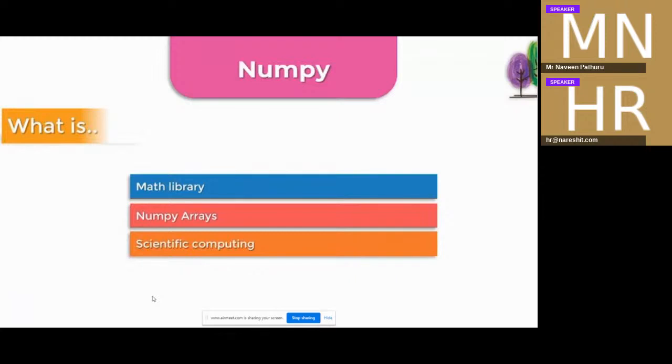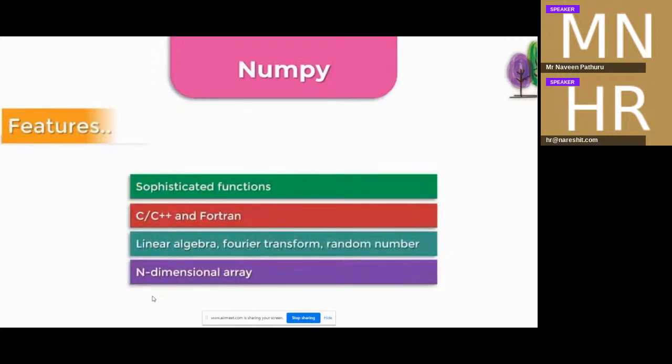A list is like a group of textual data and numerical data. You can have only numerical data. You can also have only textual data. But arrays are something where you can have only numerical data or only textual data. It will force you. If you try to put numerical and textual data together, it will give you an error. They are one of the fundamental aspects of scientific computing. In scientific computing, we use this package heavily.